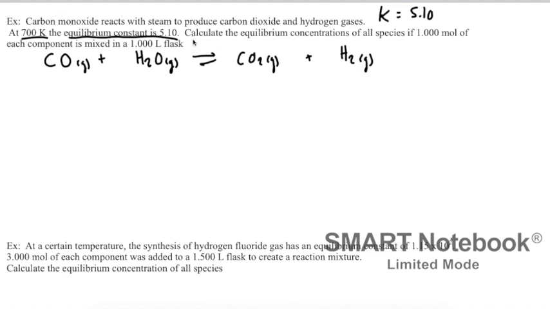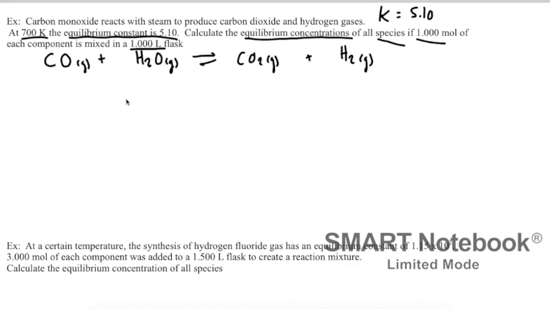So I want to calculate the equilibrium concentrations. I want to know, what do I end up with at equilibrium? What are the actual concentrations I end up with at equilibrium for all of these things? If initially I put all species, every one of these chemicals, not just reactants but products as well, present in 1 molar amounts, mixed in a 1 liter flask.